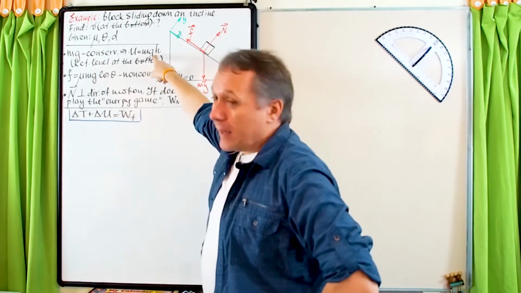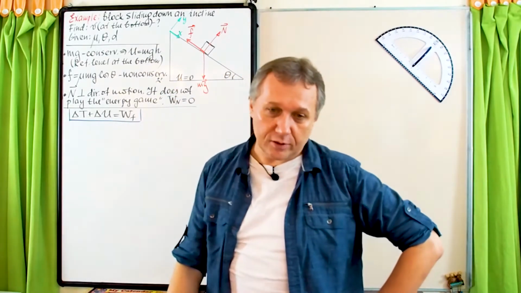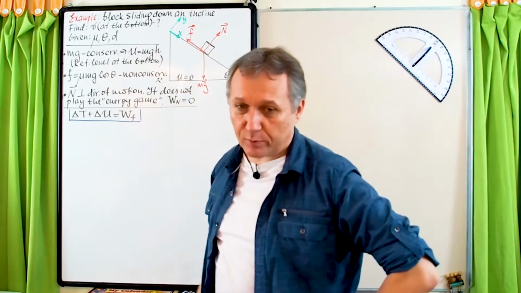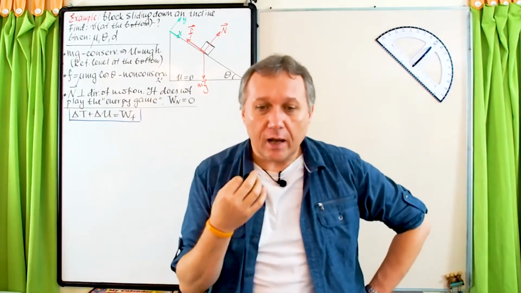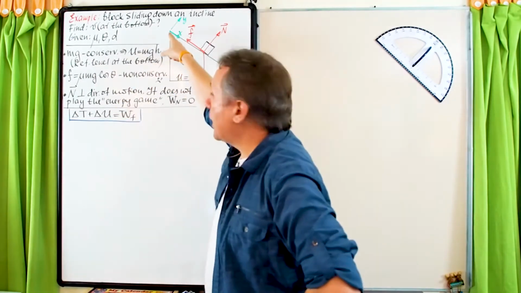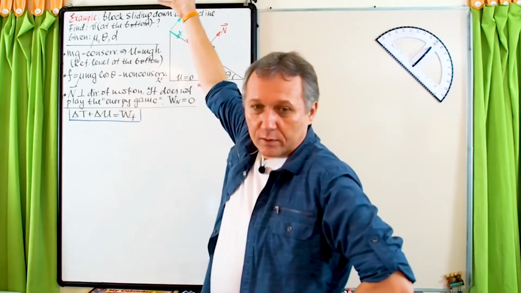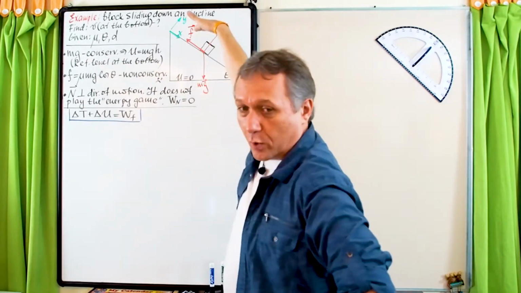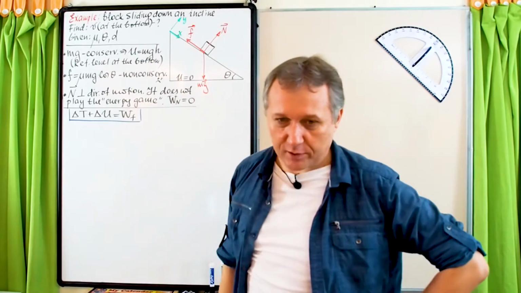As a result, h is the distance from the reference level to the position of the object. If the object is above the reference level, potential energy is positive. If the object is below, potential energy is negative. In this case, I don't care where the origin, where my reference frame is. My reference frame is over there. I position my reference level over here, and if the object is above, potential energy is positive. If the object is below, potential energy is negative.